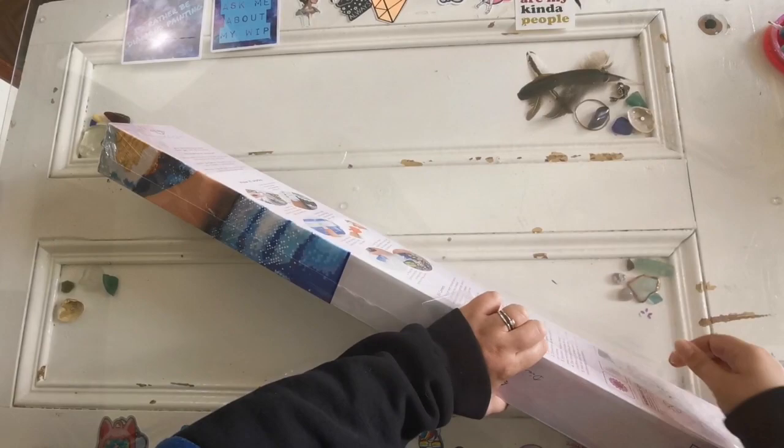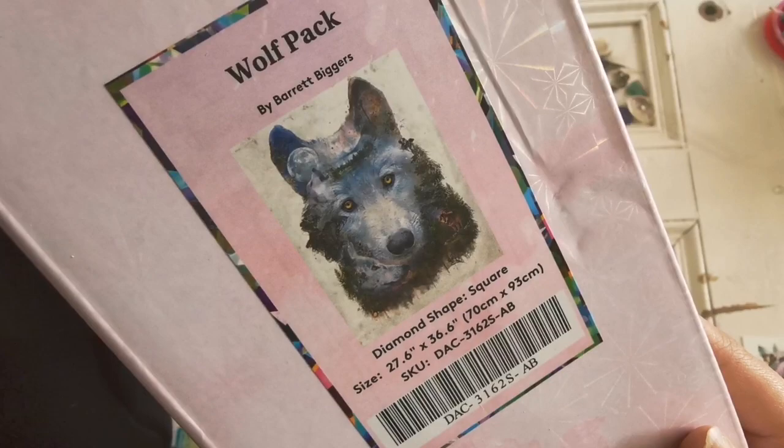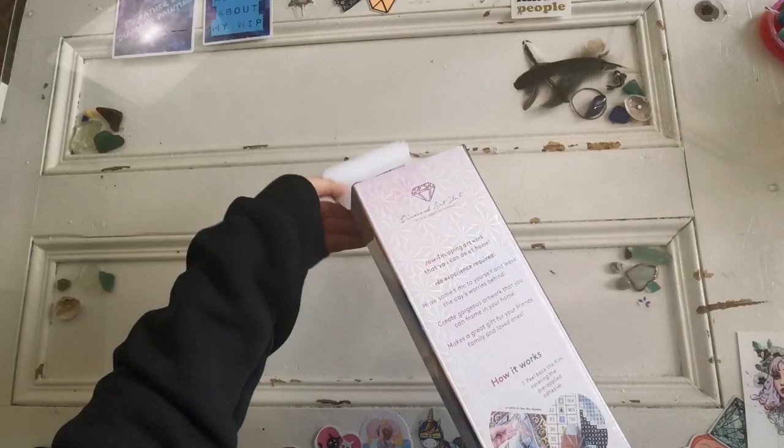First up, we have a gorgeous kit from an artist that I unboxed not too long ago. This is a Barrett Biggers kit, and it actually has the name of one of my favorite people here on YouTube, Wolfpack. Wolfpack diamond painting. This is so beautiful. It is a square drill kit and it's 70 by 93 centimeters. So it is quite a big one, but still doable. And I think that it's gonna look great. I haven't seen the rendering yet. So this is a surprise to me as well.